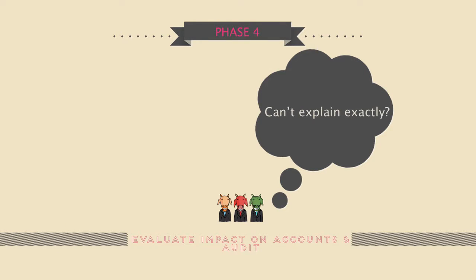And then finally, you have to evaluate the impact on the accounts. Now, if there is a difference and the directors can't explain why, then you've got to think, well, they're not very in control then of their control systems, of their accounting. They're not on top of it. Or you're worried that they may be keeping something from you. If that's the case, you then have to go back and do more testing, particularly where you've relied on management representations maybe a little bit too much, and you have to go back and try and get more evidence. So evaluate the impacts on the accounts and audit. So try and remember that 4-stage process.